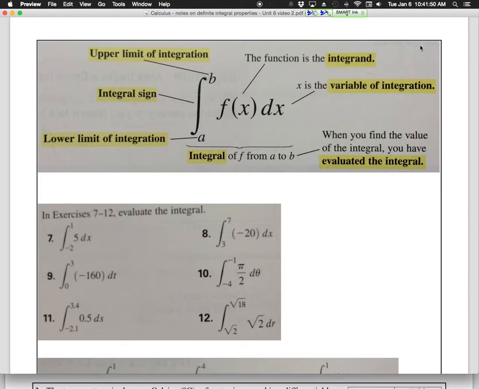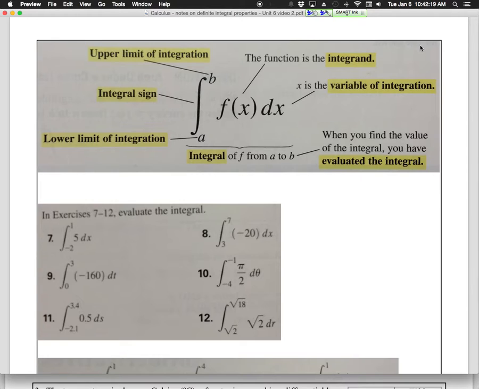So when you see something like this and I ask you to read it for me, I want you to say the integral from a to b of f of x. That's what I want you to tell me. Okay, a would be the lower limit, b would be the upper limit. We have the integral sign. What did we say the integral sign was roughly in the shape of? It stands for sum. Because yesterday when we were approximating, what did we do? We added stuff up. So that's why it is sum.